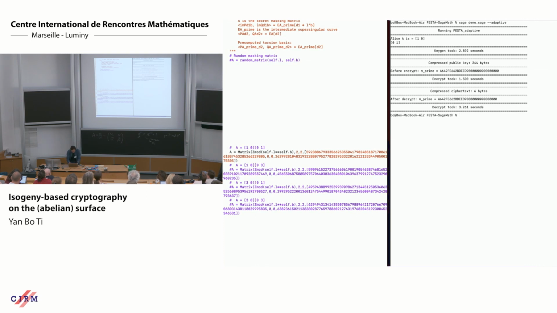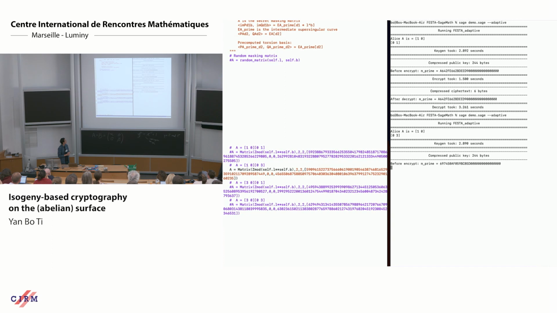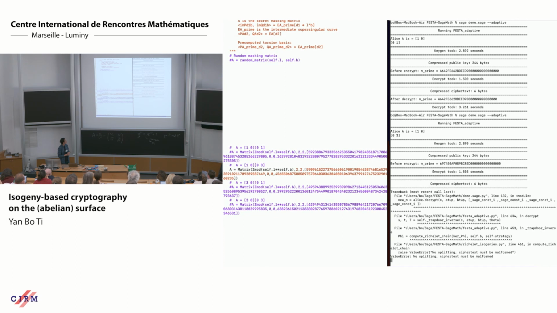But if you were to change the secret, oh dear, then you see that an error occurs in the decryption. The error message is not very well written, but you can use this as an oracle. Whether you get an error or not, you can learn 1 bit. So far we can only do 1 bit.